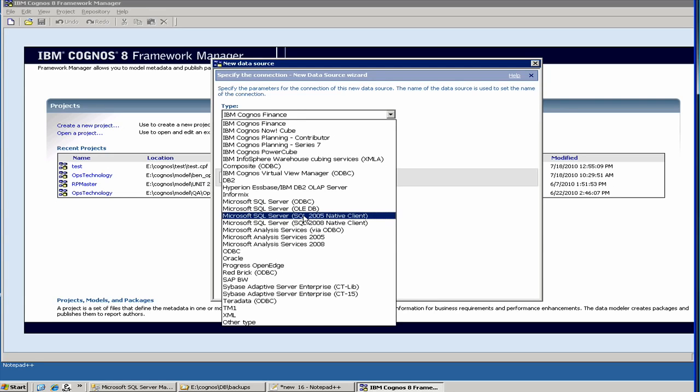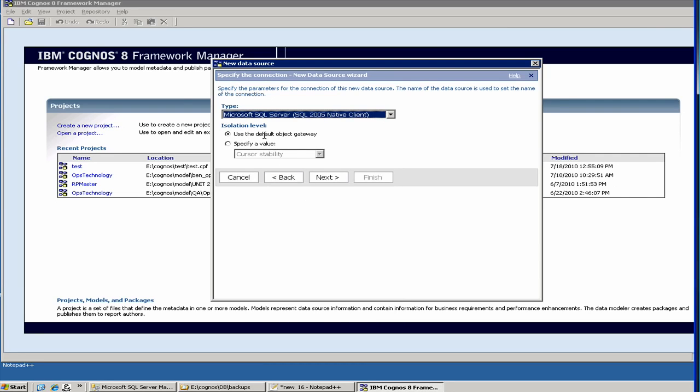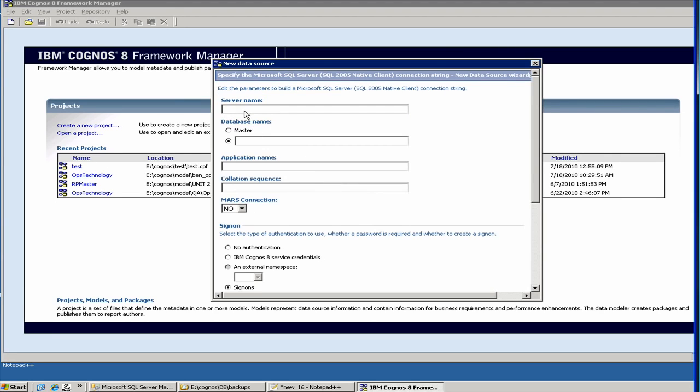Here you choose SQL Server native client for a SQL Server database. Depending on your situation, you may have to choose differently. If you are using Oracle, then you would choose the Oracle client, and then you can use the default gateway, and then you can select next. Here you choose your server name and the database name. In our particular case, I think our server name is something like DevSQL, but since it's local, the database is in the local box, so we choose localhost.